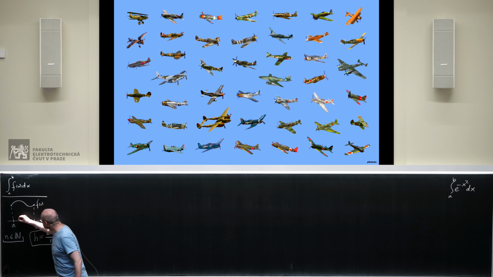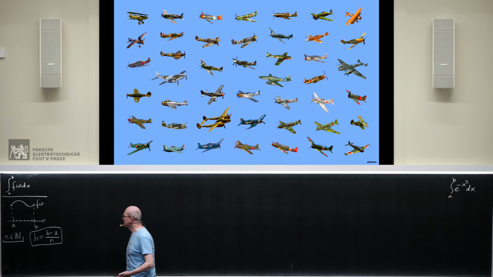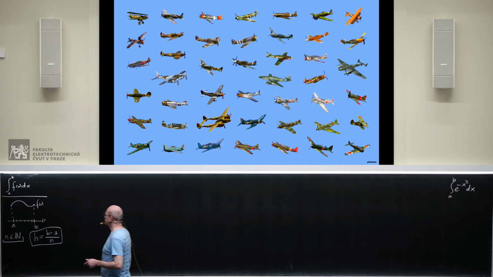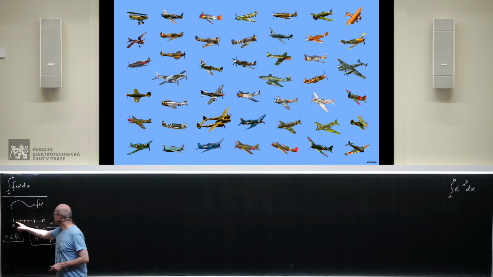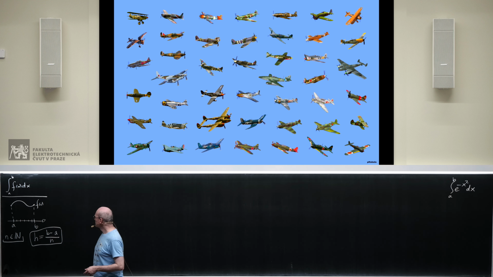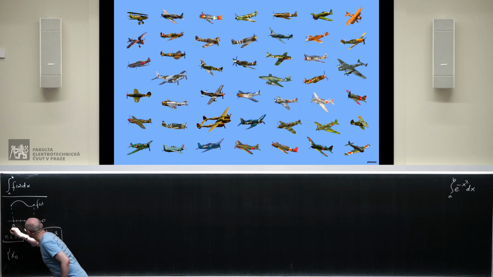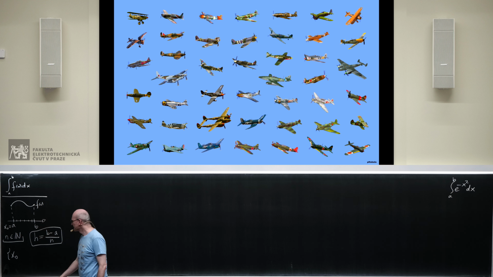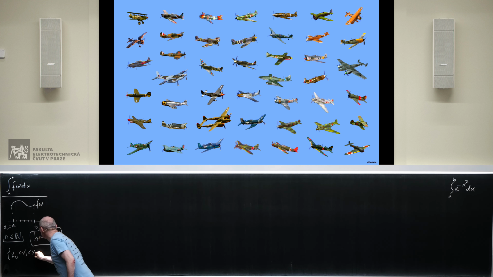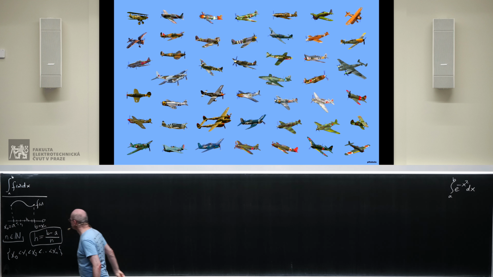And when we have the step size, we easily determine the points of the partition. We can even write it down as a formula. How many of them are there? That's a good question. If there are n segments, then you have a left endpoint for each of them. And then there is an extra point which ends the last segment. So there will be n plus 1 points, and it makes sense to call the first one x0. So that will be the a, or x0. And then there is x1, x2, and so on. And you can see the partition size h over here. And the last point happens to be xn, so everything fits very nicely.